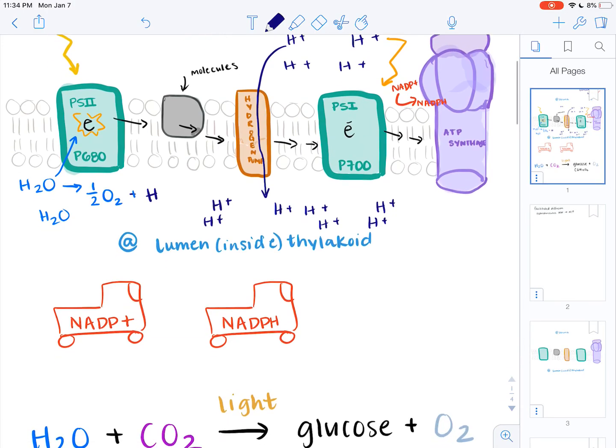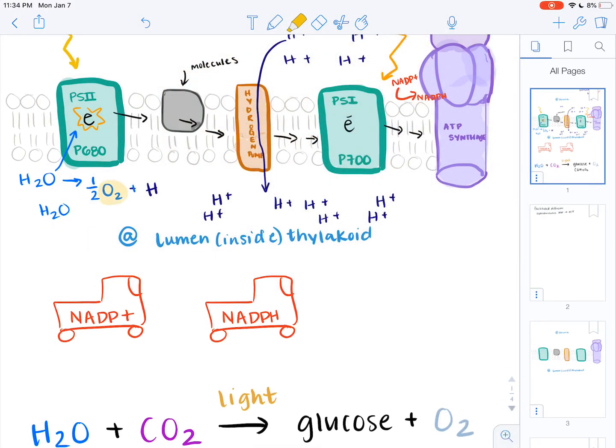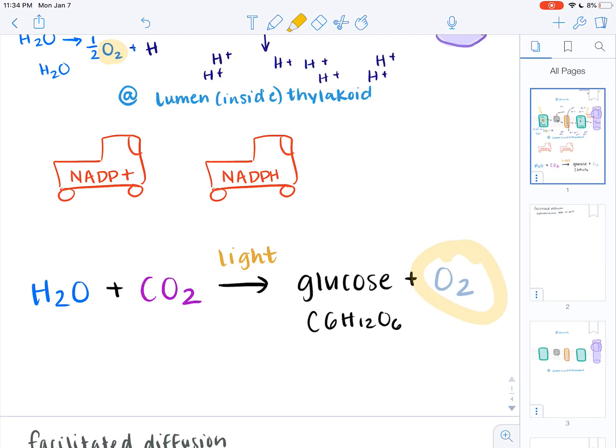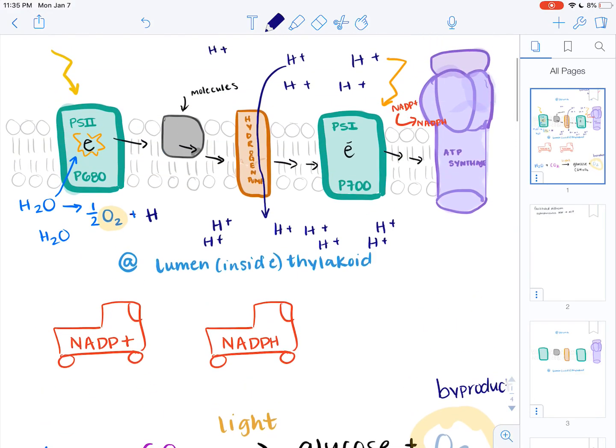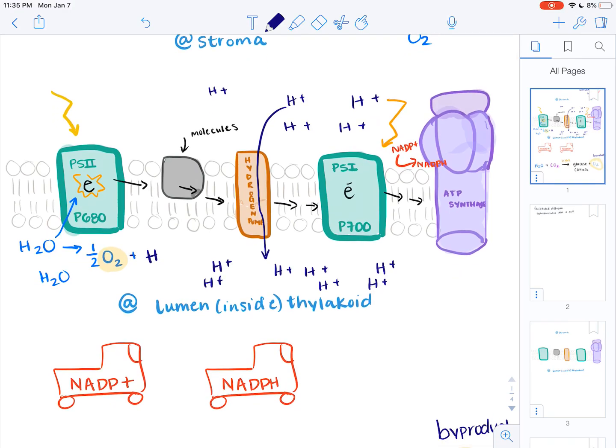And the oxygen is what we see in our equation, right? So O2, and that is what plants emit. It's a byproduct. So oxygen is a byproduct, meaning that the plants aren't using it, but it's just made, and luckily it's something that, as humans and animals, is essential for us. So that's where the oxygen comes in.